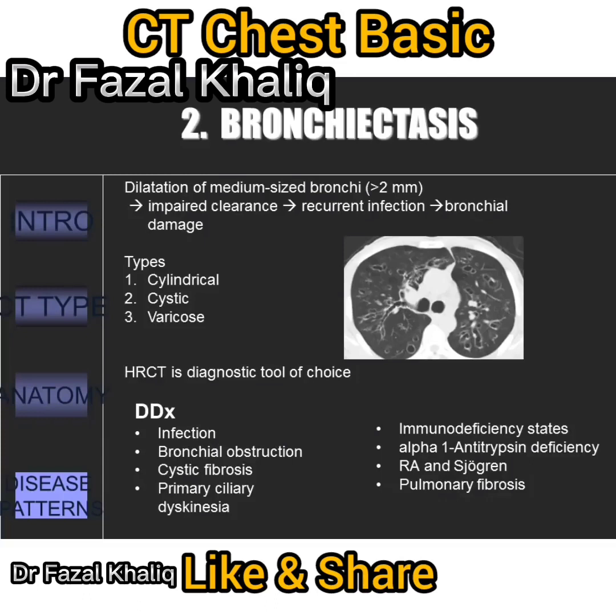There are 3 types of bronchiectasis. In cylindrical bronchiectasis, the bronchi are uniform, their walls are parallel, and they do not taper. Cystic bronchiectasis is a severe form. Here the bronchi look like cysts, and this type usually extends to the pleural surfaces. Varicose bronchiectasis is an uncommon form. The bronchi have a beaded appearance and areas of dilation followed by relative narrowing. High-res CT has replaced bronchography as the diagnostic tool of choice for bronchiectasis. HRCT is non-invasive and has very high sensitivity and specificity.